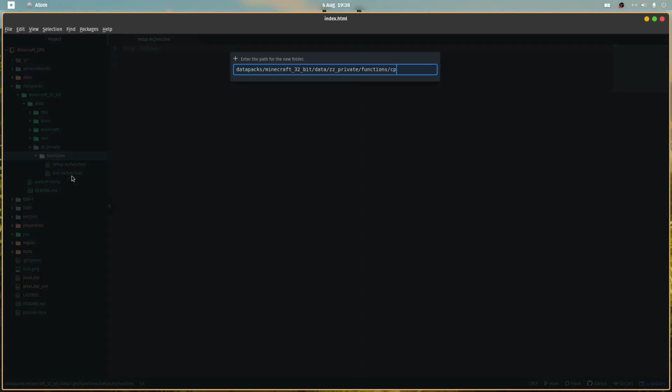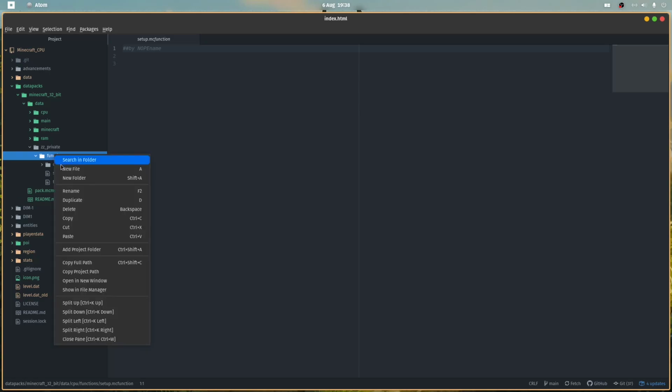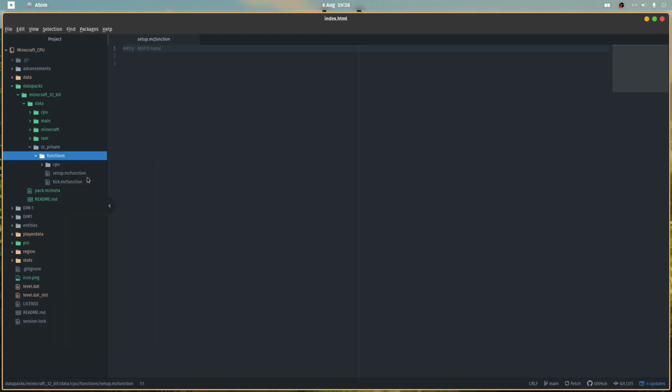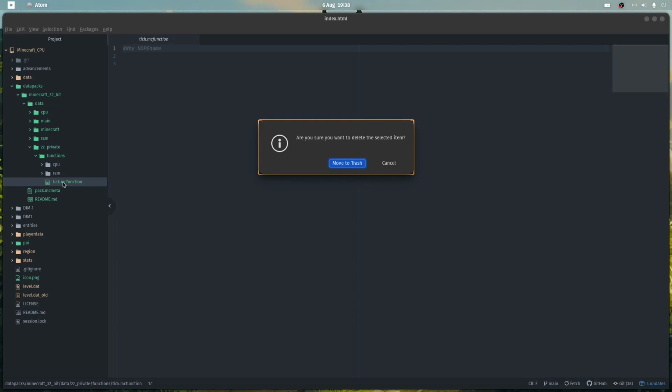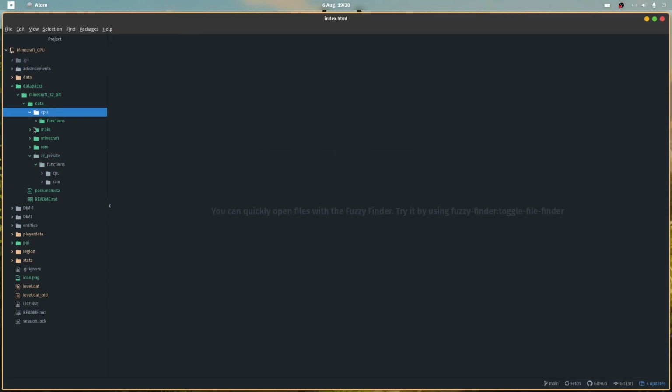And in here, I'm going to make folders for each subcomponent of our data pack. I think main doesn't have private stuff. Okay. So setup and tick are called by main, so we will keep those public.